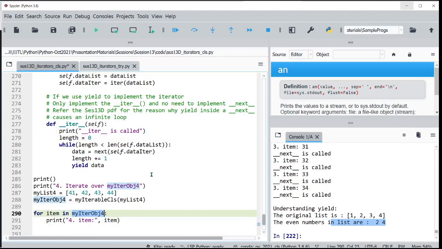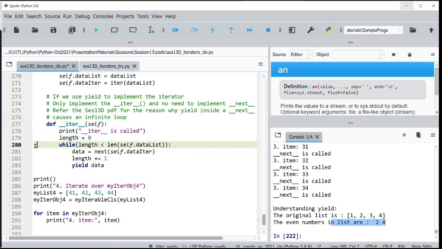Now, how is it handled? Let me explain. First I told you that this for loop is going to expect an iterator object, and then it is going to call the iterator, looking for whether this underscore underscore iter is there or not, because this class implements it. It is happy, and it is going to call it. Now, inside of it, I am just printing. I am maintaining a state, of course, and I'll tell you the reason.